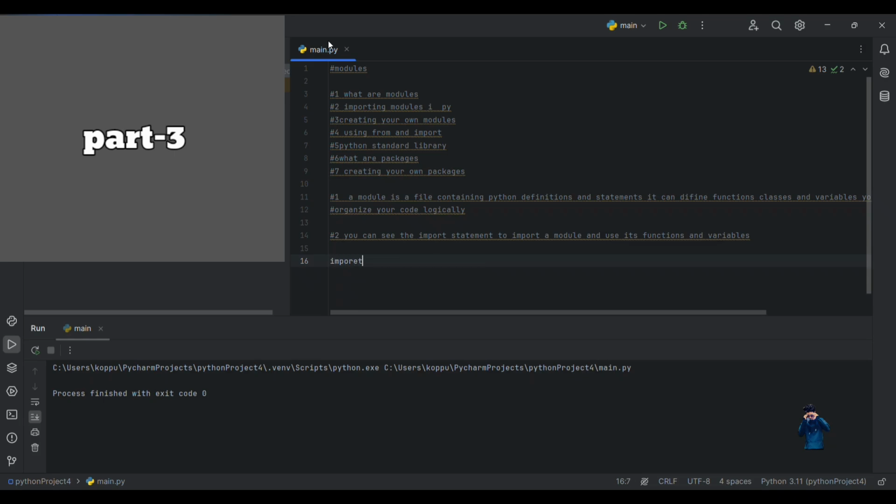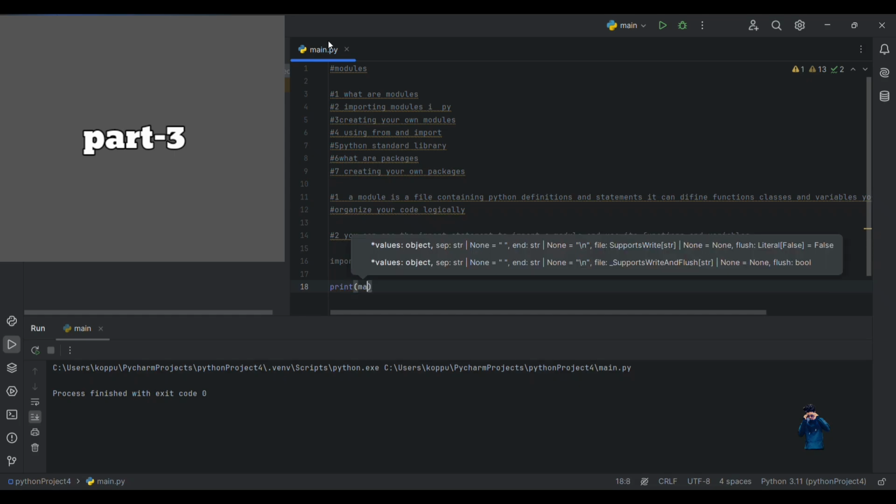Take import, which is a keyword in Python. Import math, which is used for mathematical operations. After that I want to enter this. So here we go to see print. After that, for mathematics, use the math keyword dot sqrt.